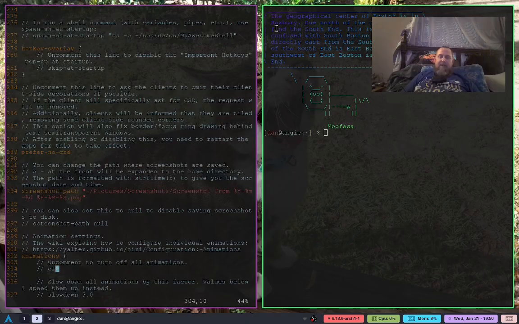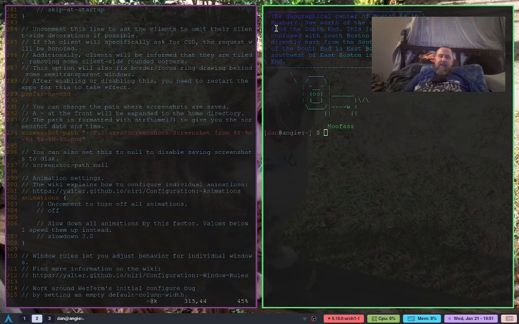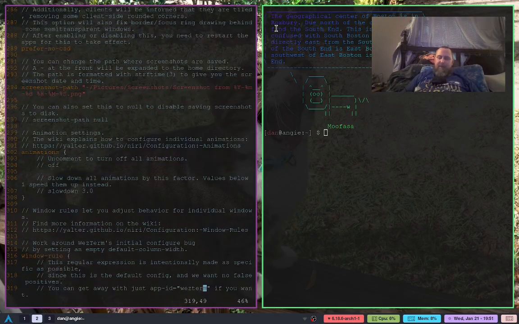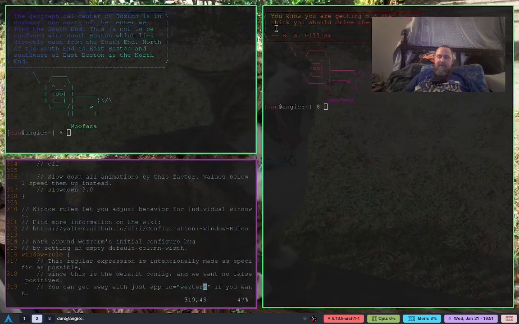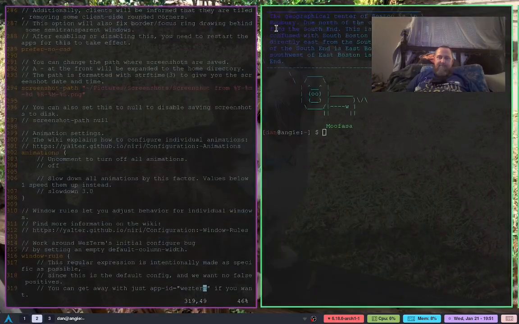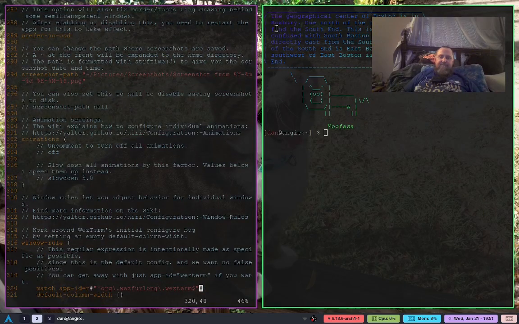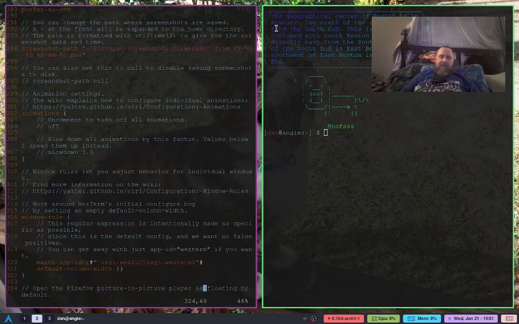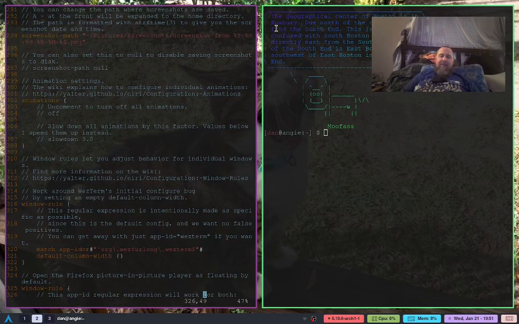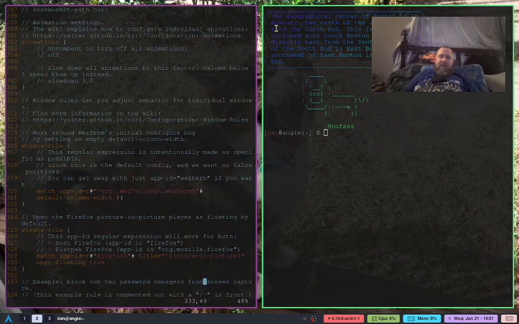But yeah, I don't have any animations turned off. I can uncomment it to turn it off, but I'm fine with the animations. I like the animations when I run it, especially when I'm doing this or whatever. That's fine, but anyway, let's move this back. There we go. That's better. Anyway, that's just so cool. So I don't mind the animation. I'm happy with it. I don't have Firefox, so it's not really important.